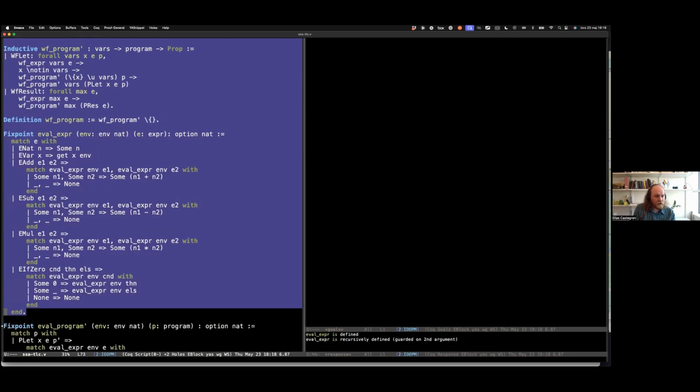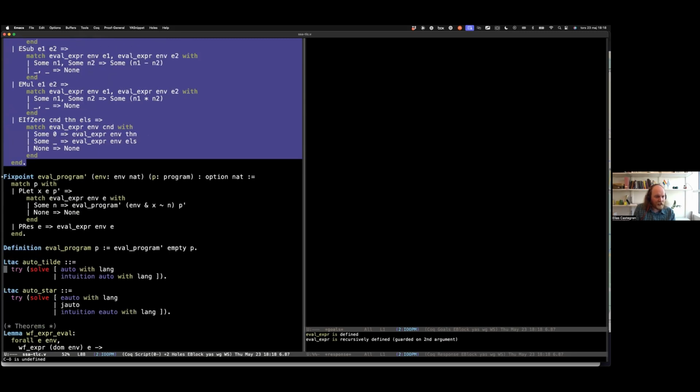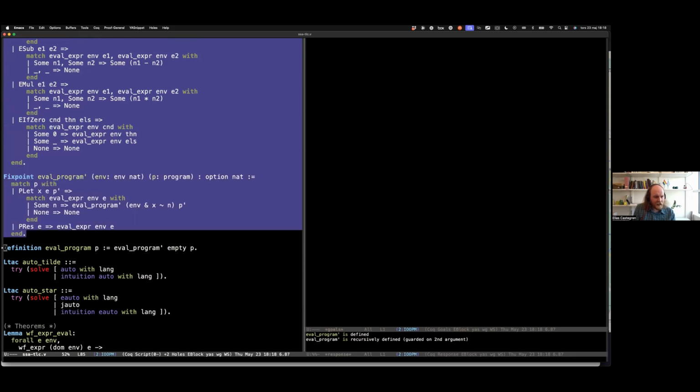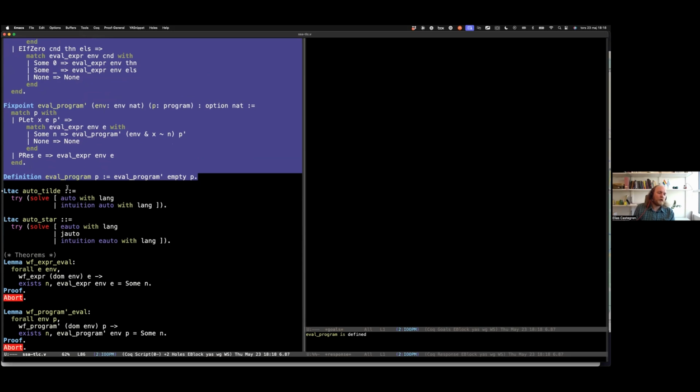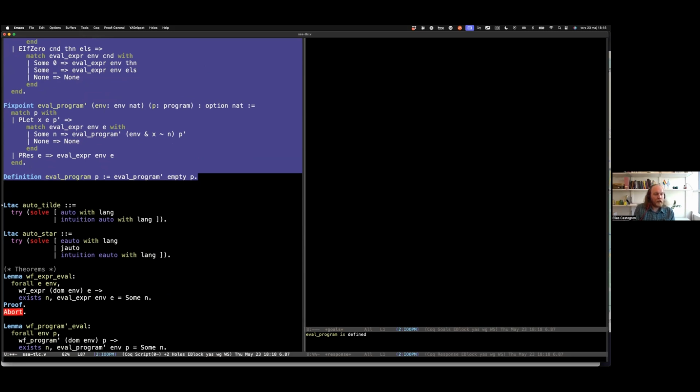But what's really nice about this is that, so here's the thing I talked about. When you write, for example, simples tilde, this actually is going to write simples, and then it's going to run this tactic called auto tilde. This is something that's defined, but you can redefine tactics when you write double colon equals like this.